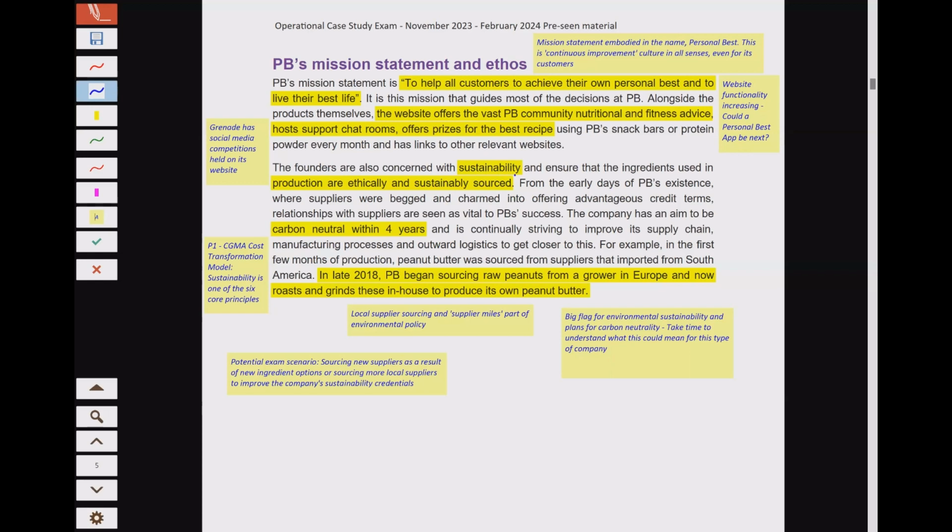Okay, so sustainability, it's kind of a terminology that you see. So when you've got a word like that, you should know what it means. You should be able to explain it. I have seen the examiner ask once for KPIs to measure sustainability. So you could do a bit of research on that kind of topic in this kind of company to see how do we measure, are we sustainable? Are we able to trade without depleting resources for future generations? Are we able to put back anything we take away from the environment?